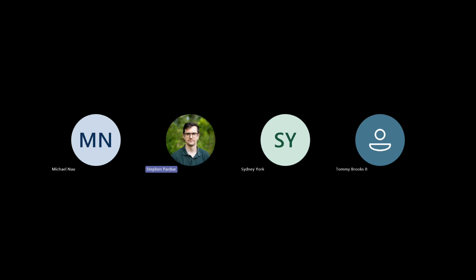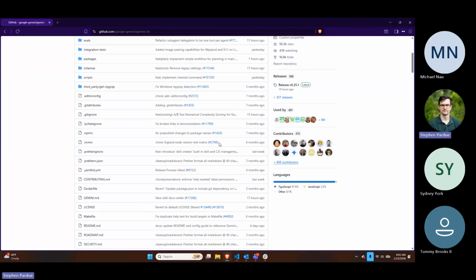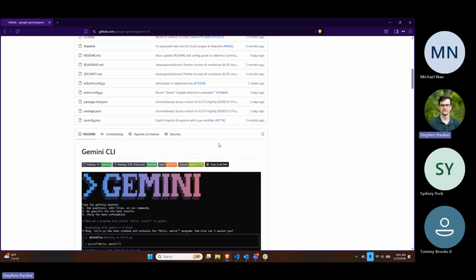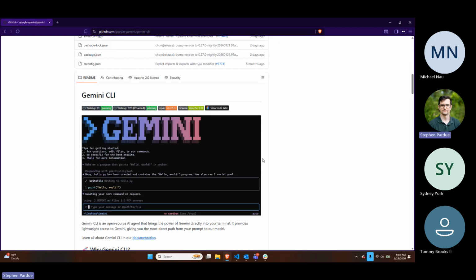It's probably not as good as Claude Code, but it's not that bad actually. Especially I found it's pretty solid for Python and maybe some front end stuff, but it's actually very good at Python.